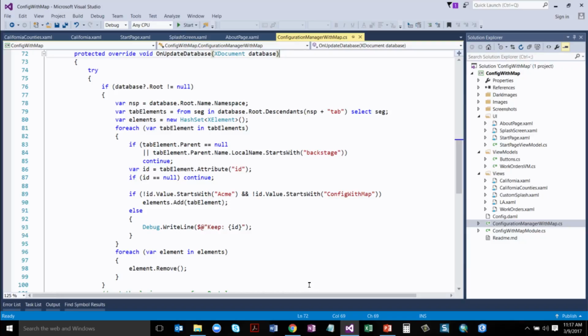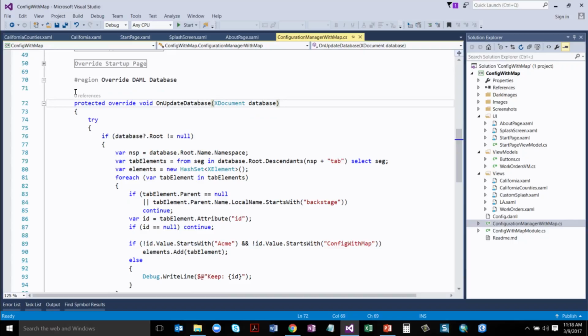This is really helpful. This one actually, and the Pro guide that's associated with the configurations, walks you through how this is actually used to remove all of the tabs that are part of the configuration. So you're really getting the capability to focus and streamline your workflow with this type of capability. So we're using this override to update the DAML database however you would like to. Definitely want to be careful with how you're using this because, again, the DAML is the whole UI for Pro. Kind of sets that up.